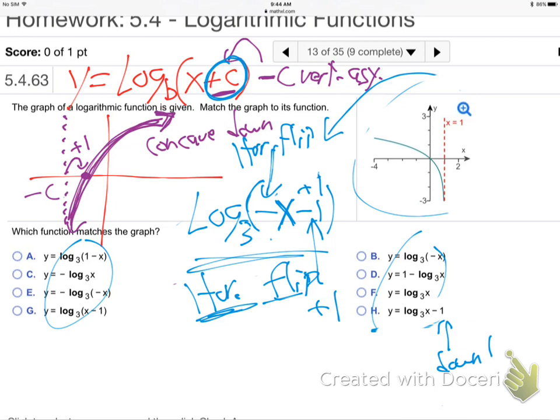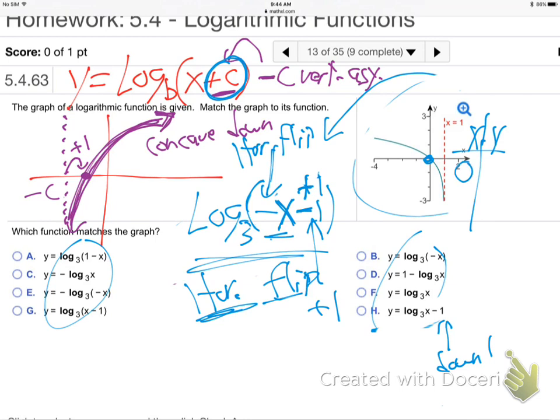It's really simple. Just make a quick little table and say, okay, look, I know it's minus x. I don't know if it's plus 1 or minus 1. So I'm going to find a point on the graph. Look right there. Do an easy one: 0, 0. 0, 0 is on the real graph. So 0, 0 must make the real equation true, right? So I'll find out real quick which one's the real equation.